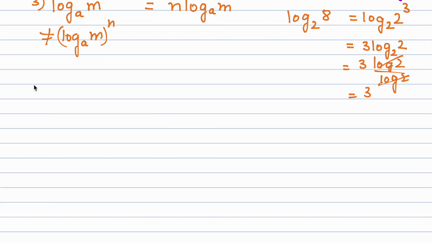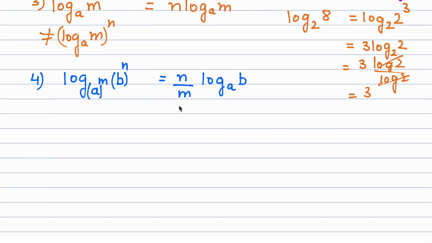And the fourth property is the next part of, you can say, the third one. Suppose this base also has some power. Let's say that is m, right? And this number also has some power. Let's say that is n. Now the base has its own power, only the base. And this number has its own power, right? So then this n power over this m power will be multiplied as n over m, and that will become log of a of b.